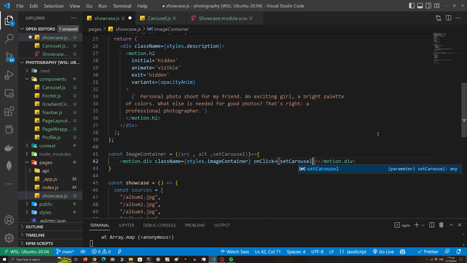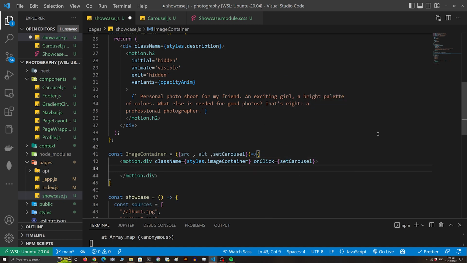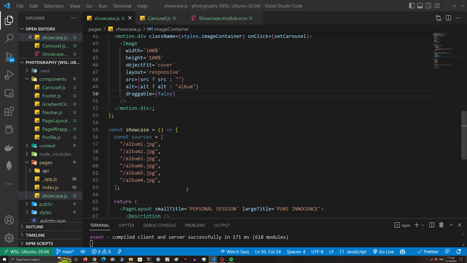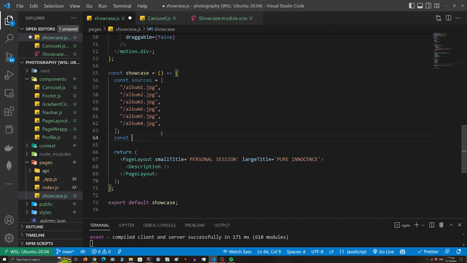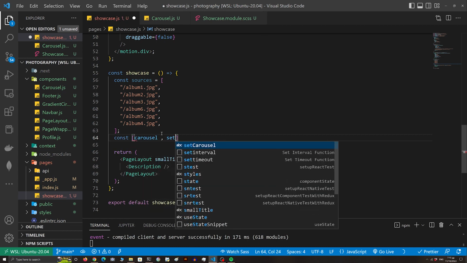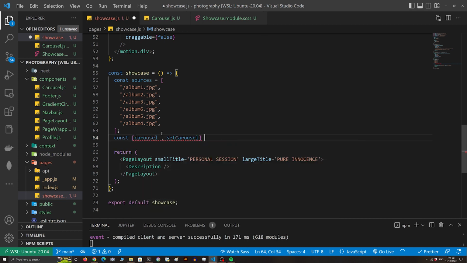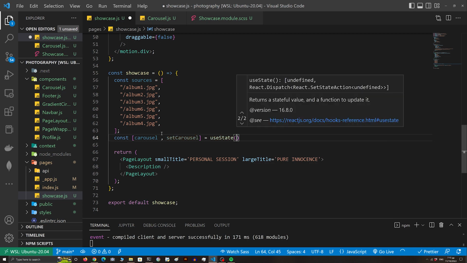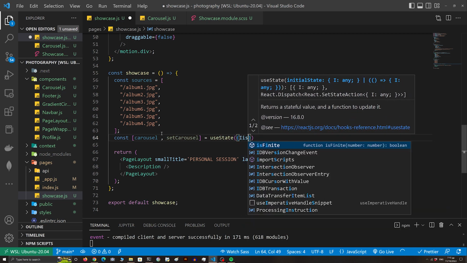And on click, I'm gonna set the carousel, and inside that we're gonna have the image component. Let's create the state for the carousel. We need two properties, the isOpen property and the index.